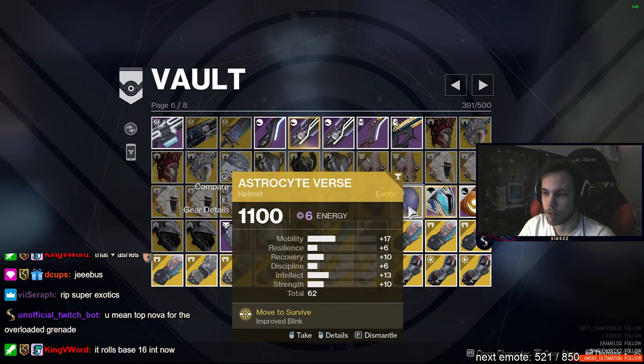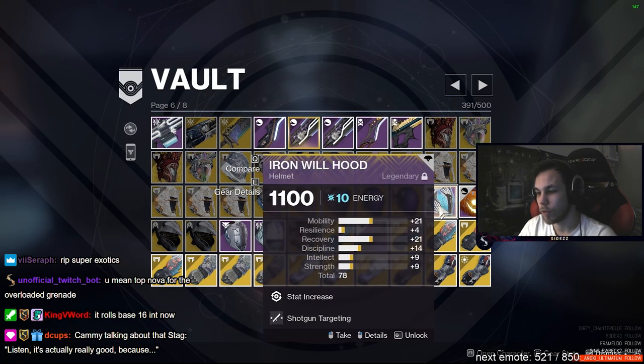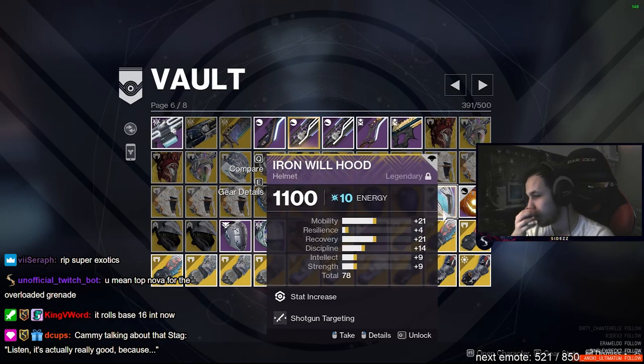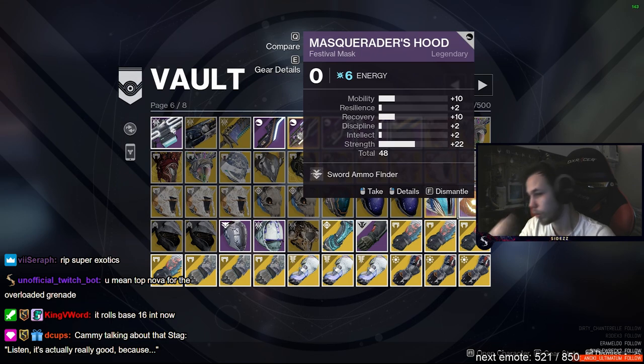Astrocyte. Not really much to be said about Astrocyte Verse. Everyone knows it's good. This is just my original helmet that I used pre-sunset. 70 total. My current one's better. I have a pumpkin in here because it's funny.